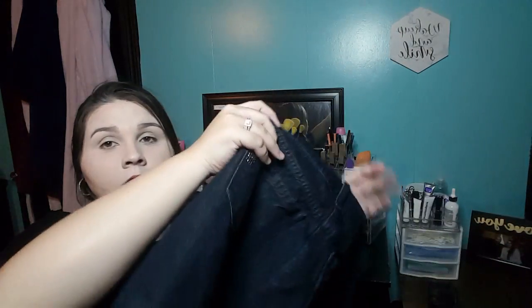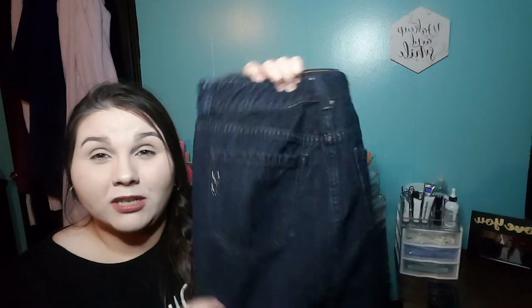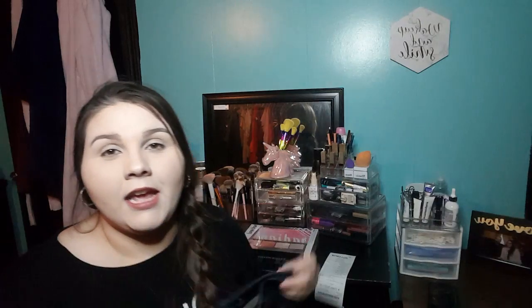This is another one I'm super excited about because miniskirts do really well for me on Poshmark, especially with summer approaching. It's just hot and humid here — if you're from Louisiana, you know what kind of humidity I'm talking about. This is just a little Old Navy miniskirt, super cute, with a little bit of bedazzle embellishment in the back pocket. Old Navy probably sold it like this. Blue jean skirts sell really good, and this one is a size zero. You could price them pretty affordably if you get a deal. All these clothes were a filter bag for $5 at a yard sale.